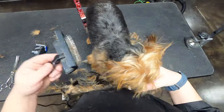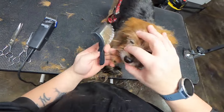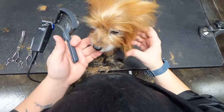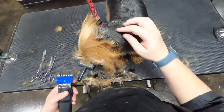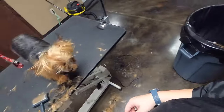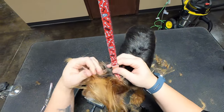Go ahead and do this face real quick. So this obviously is not a pure-blooded Yorkie, okay? Because Yorkies would have hair right here. But what we're going to do, I prefer the shaved ears versus the tipped ears. That's what I'm gonna do.